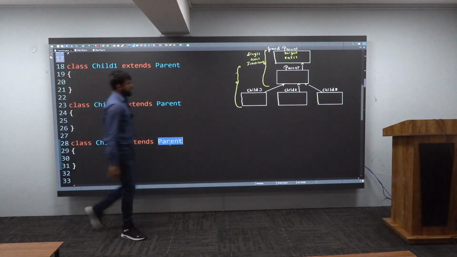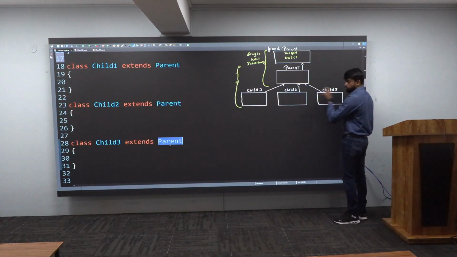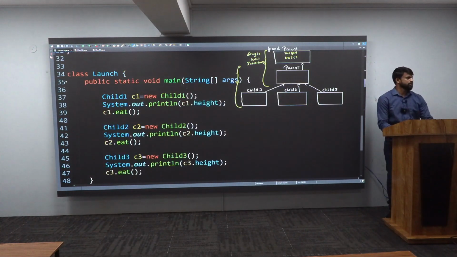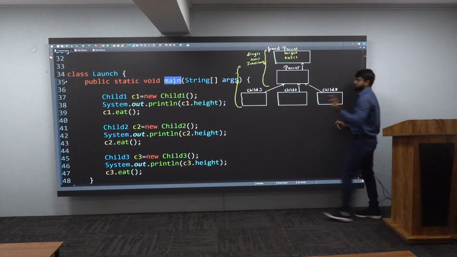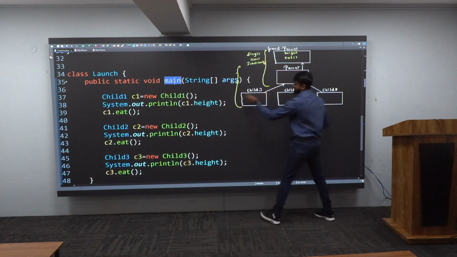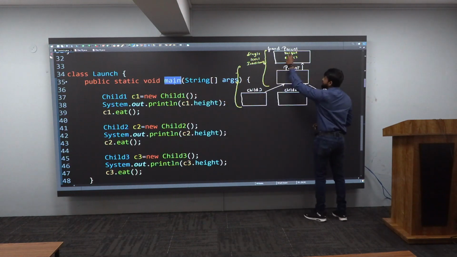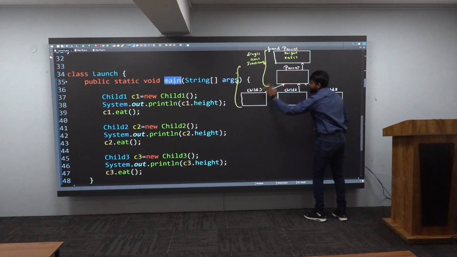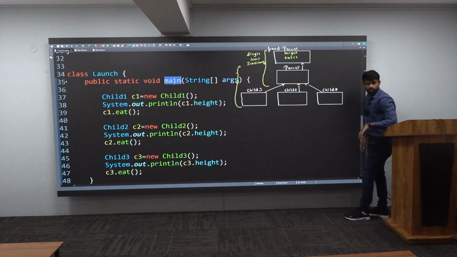Well, now I want to access the content of child 1, child 2 and child 3. To access this content, 100% you should code your main method. And that is what I did here. In the main method, to access the content, I have created the object of child 1, I have accessed the height, and I have accessed the eat also. Because this height and eat will come here to the parent, and the same height and eat will reach here, here, and here also. Got this, all of you?